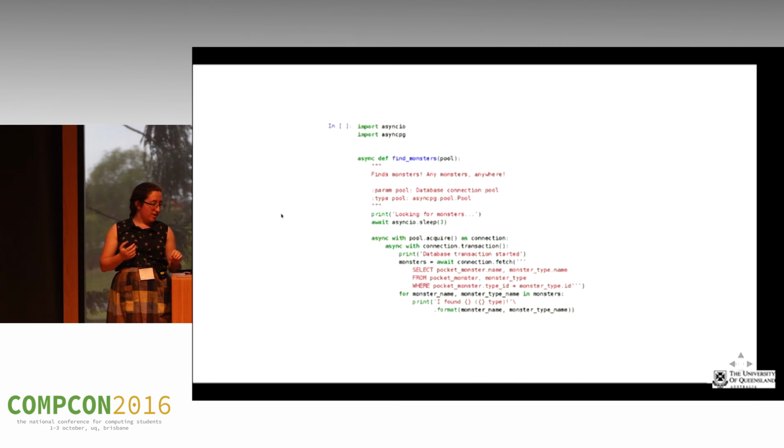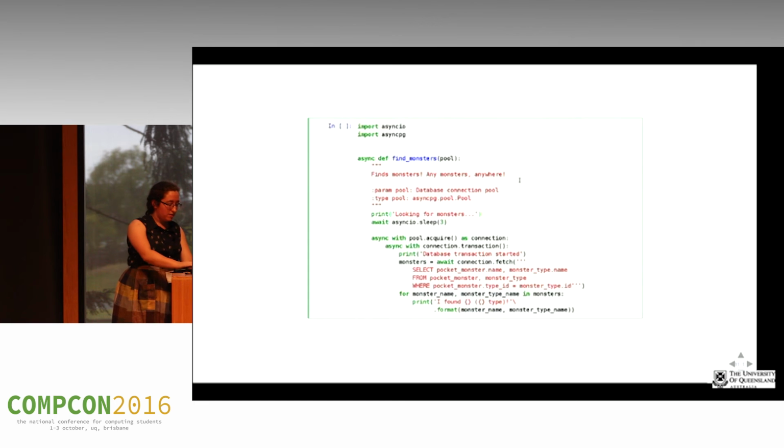Here's a quick example of a new one called AsyncPG that's been going around the internet, because apparently it's very, very fast. I'm not going to do the things with it that are very, very fast here, but I wanted to play with it. That's why it's here.